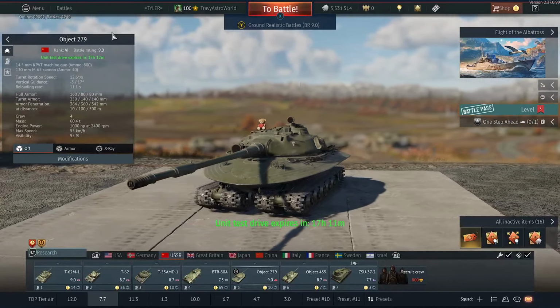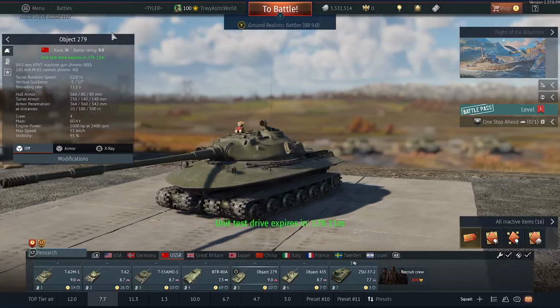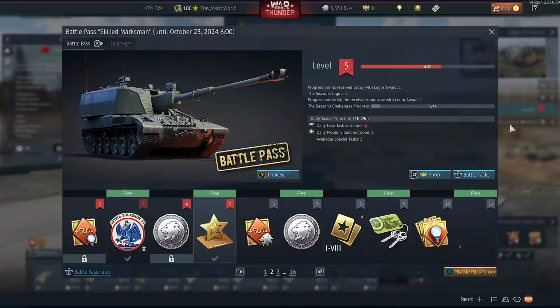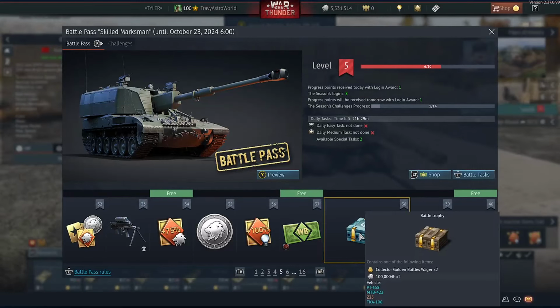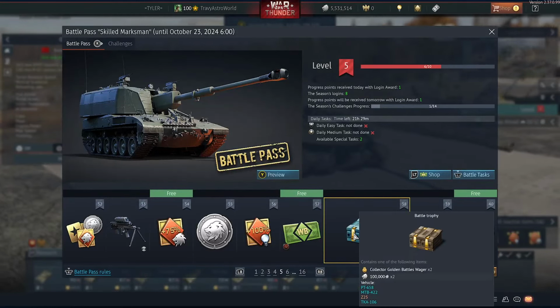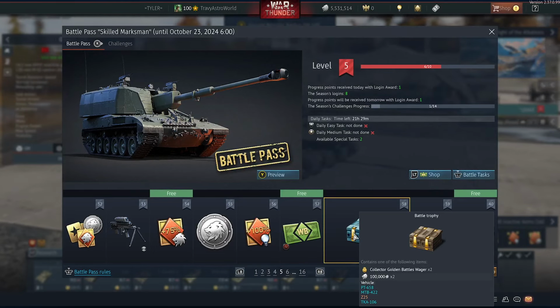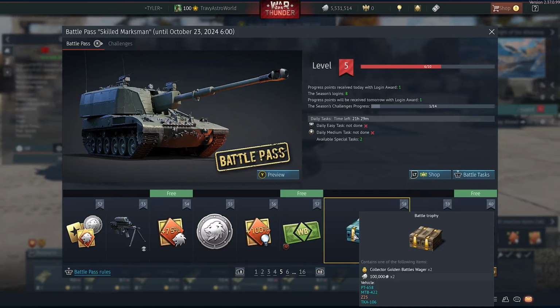There's two different ways to look at it, right? And I think what they're doing with the Battle Pass right now is kind of a cool thing, right? Like this little loot box here on, I think it's 33 or 38. It's kind of cool for a newer player, but I think that it definitely takes away from people that have been playing this game a long time.